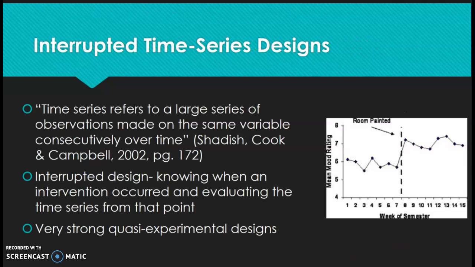You may also want to propose an interrupted time series design. This also works well with single systems design, in that we are gathering frequent data points and we are marking an intervention and a baseline phase. But this would work if you had access to individual client data over time. This is a very strong quasi-experimental design, but again, many of you may not even have enough data or enough reason to use quasi-experimental methodology. You might only be looking at a single system design or something like a non-experimental survey design.